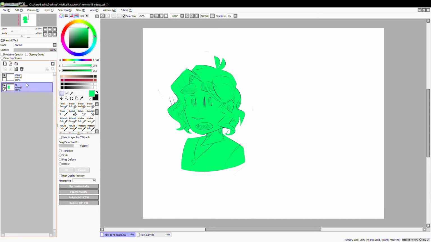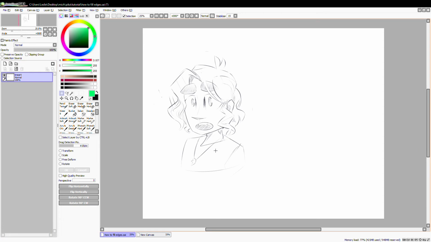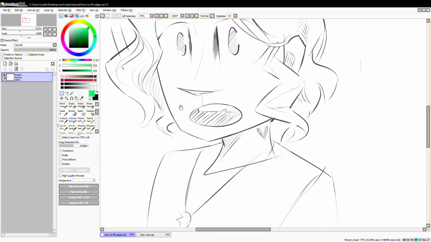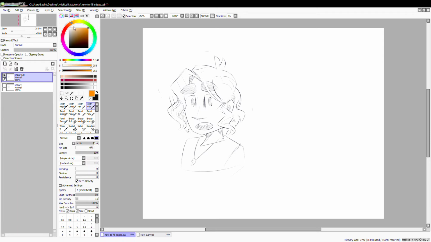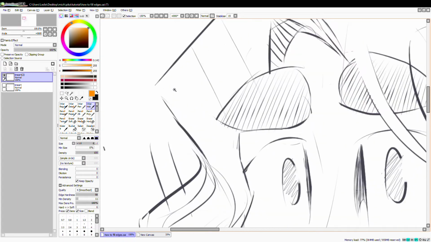Alright, so how did we get this? With a liner that has leaks all over it. So it's kind of a misnomer because you do have to fill in your lines, but you don't have to do it super cleanly. So duplicate the liner, because this is the one that we're going to mess up and make ugly. But it's for a purpose, don't worry.